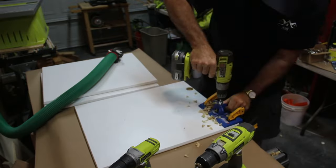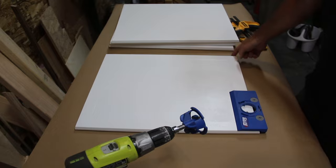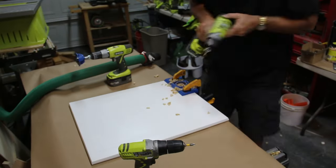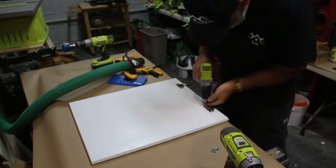Pretty much what I do here is we line them up on this edge, and then I'll line it up on this edge, and we drill the hole down right in there and clamp it on, and everything will be good. Let's put those together.